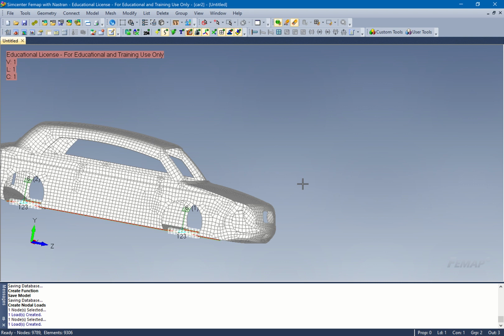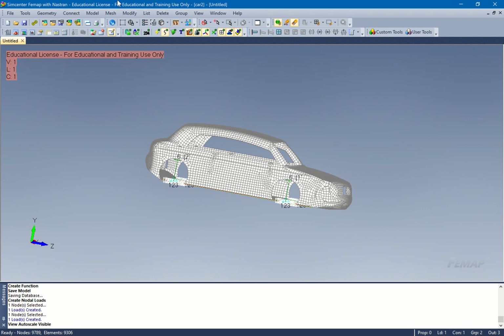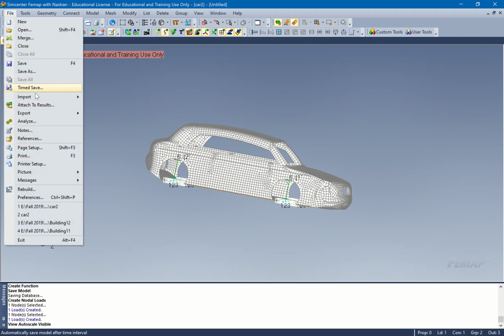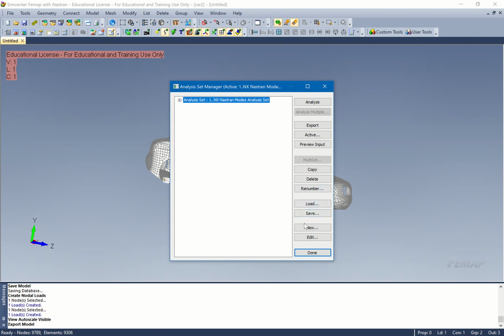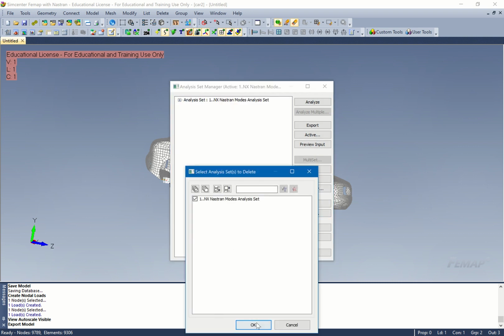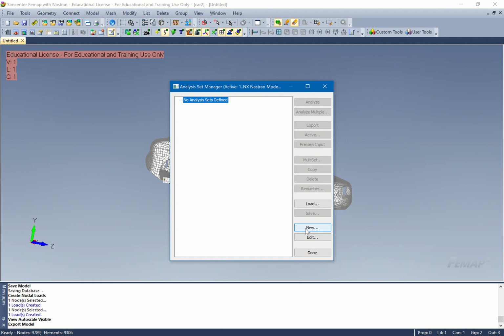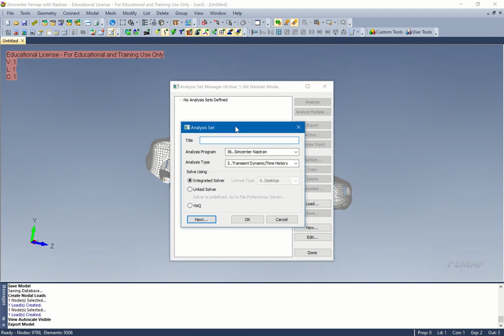Okay, so this is ready to run. Everybody there? Cool. Okay, let's try it. So we're gonna say file, export, analysis model, and then create. Go say delete, get rid of that guy. Transient, okay, good.